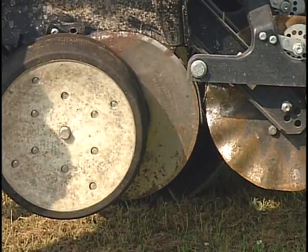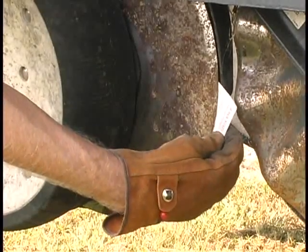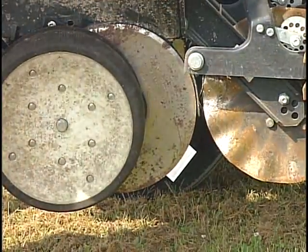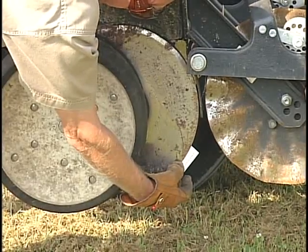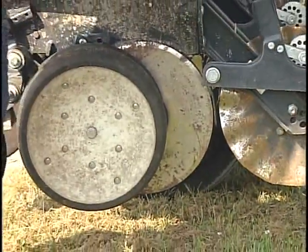One fairly quick, easy way to check that is to take someone's business card and insert it here. You should be able to slip that in at about the two or three o'clock position, but when you get down into that four o'clock position, it should be fairly snug — pretty tightly pinched together. I've got just a little loose at the moment because we've kind of loosened things up, but that's a way that one can check it.